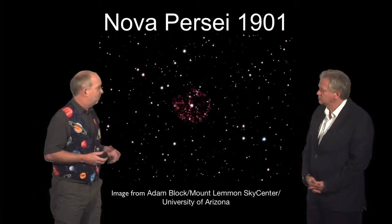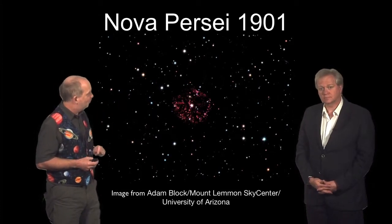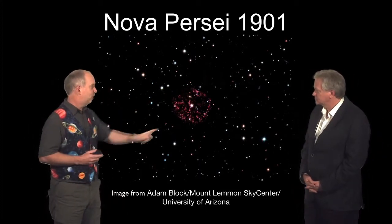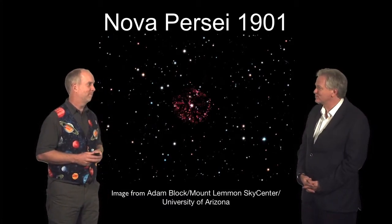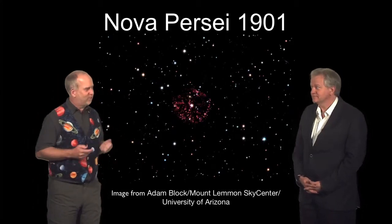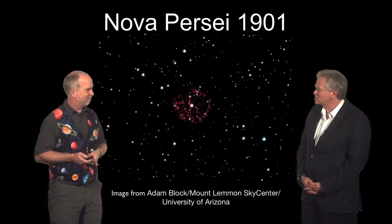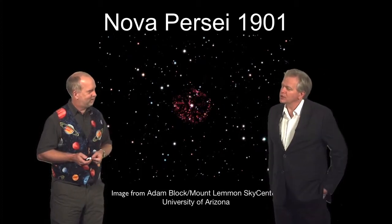Well, this is an absolutely wonderful clue. Nova Persei 1901 went off in 1901, curiously enough, and you can see it's blown a whole shell of stuff out. It's now quite large and quite pretty. But there's a real clue here, because if you look in the centre now, you see a dwarf nova. Ooh, that is an interesting clue, isn't it? So it looks like the dwarf novae and the classical novae are actually kind of the same thing. 2 different ways in which the same thing can explode. So that suggests that we have a white dwarf, once again, responsible for what's going on.